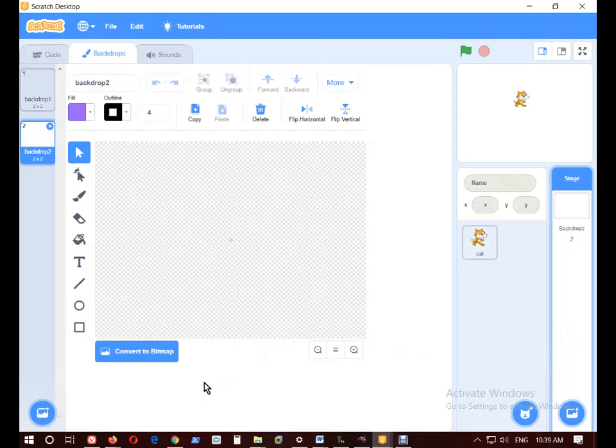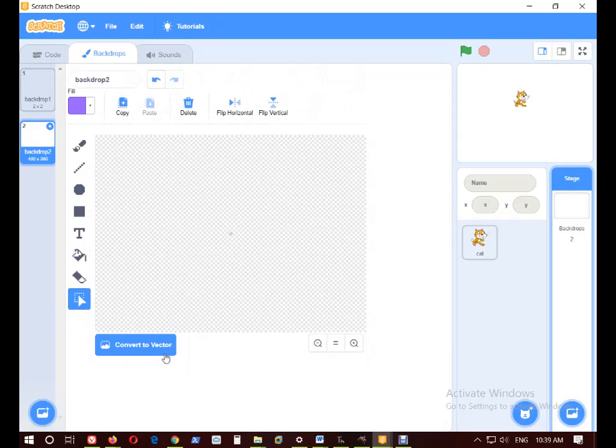Okay, now careful, there's actually two different modes for drawing. There's the bitmap mode and there's the vector-based mode. I have students have trouble doing vectors, so we're just going to go on bitmap mode because it saves some trouble. So I'm going to click on convert this to bitmap. So now I'm on the bitmap mode. The tools have changed slightly. And now down here it should say convert to vector because we are in bitmap right now.